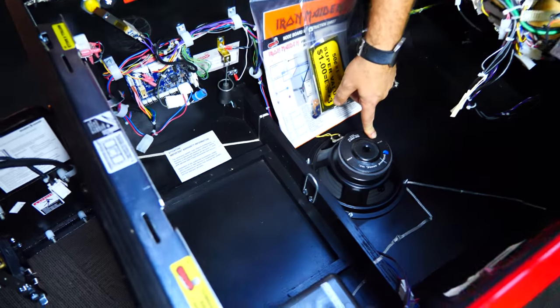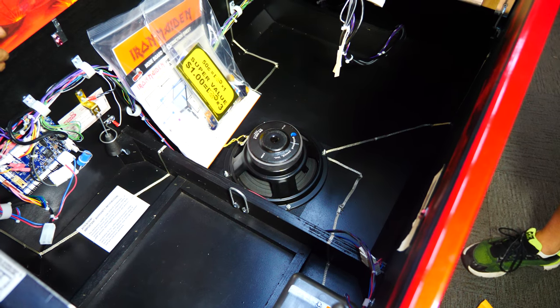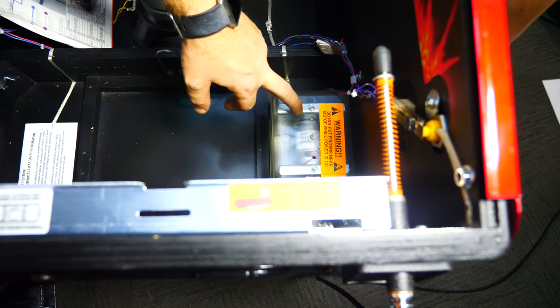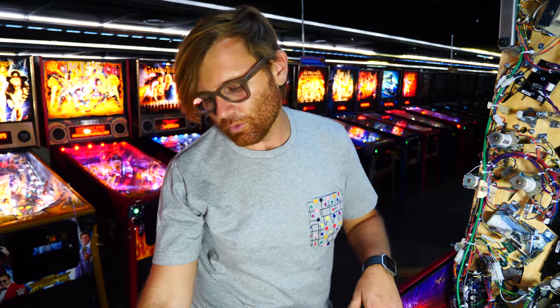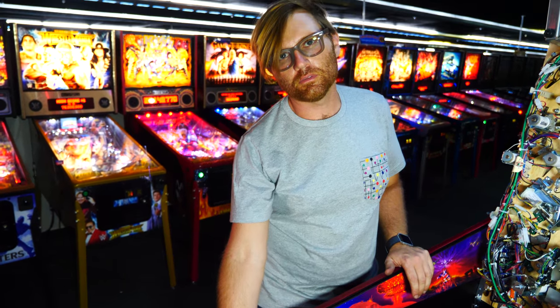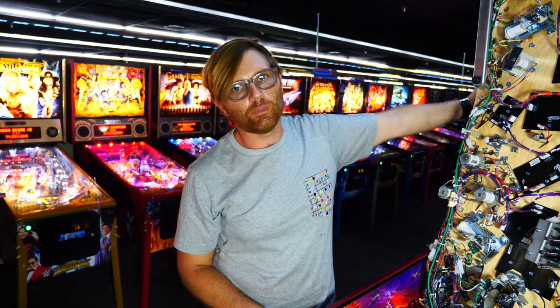Yeah, it's got a JBL speaker system and a slightly upgraded amplifier. And then this one came with a shaker motor as well. Nice. Pre-installed, so you don't have to run the wires. The other wire that was in the coin box is for, if you're operating the game, putting a bill exchanger on there. You have to run it all the way up to the main PCB in the back.